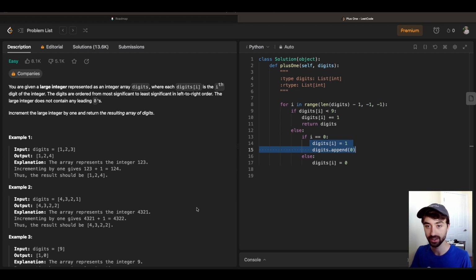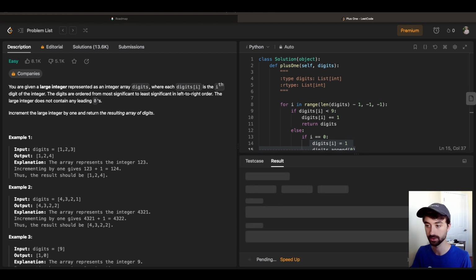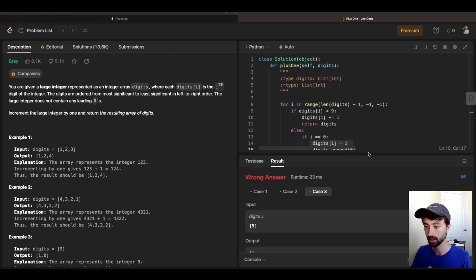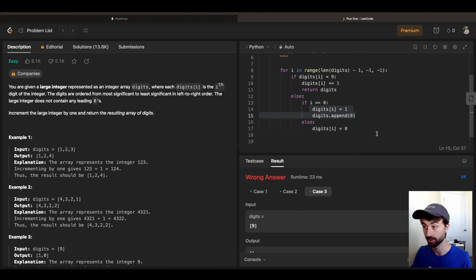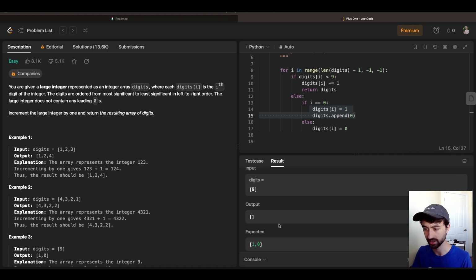So let's go ahead and run this and see if it works. So that didn't work for the very last value, which is 9. So mine outputted, oh, nice, it didn't output anything. Oh, I think that's because I didn't return anything.